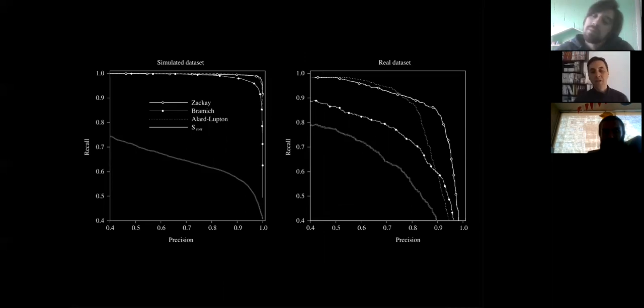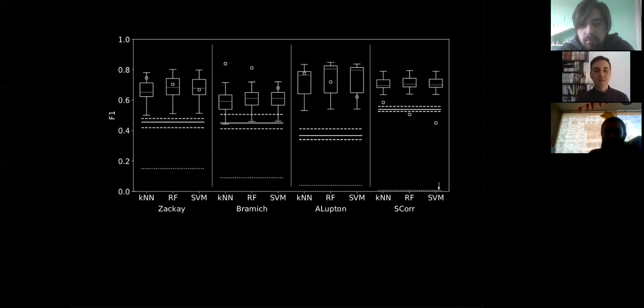And these are the precision recall curves for the different methods. This is the case for support vector machines, and this is the case for random forests. So considering the training and the testing data sets, it is possible to analyze how well each combination of methods is doing. And this is the F1 score, which is a similar way to analyze the same thing. We have the 3 machine learning methods for each one of the 4 difference image analysis procedures. So with this, we can see which one is better, or which one has a larger spread.